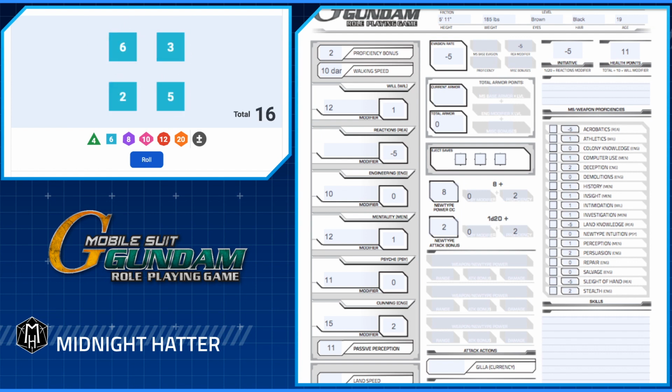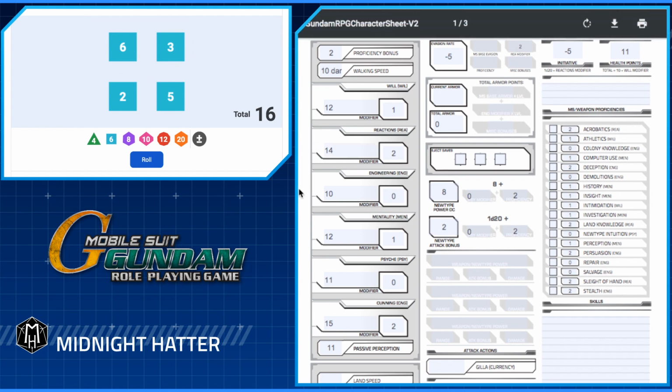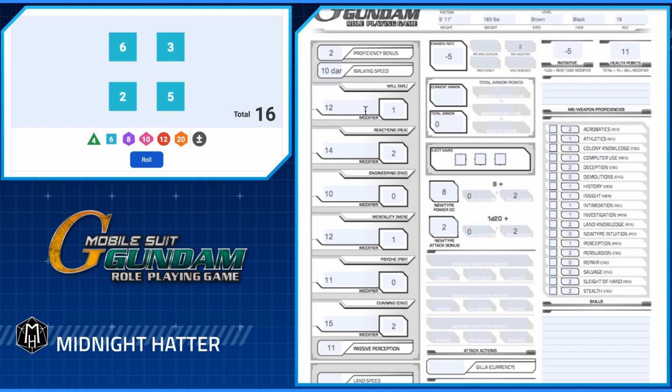And finally, we have a 16, but we're going to subtract the 2, and that gives us a 14. Let's put that in our reaction score. Now, as you might have noticed, after I put in the ability scores, the ability modifiers are automatically populated and the skill bonuses are filled in.